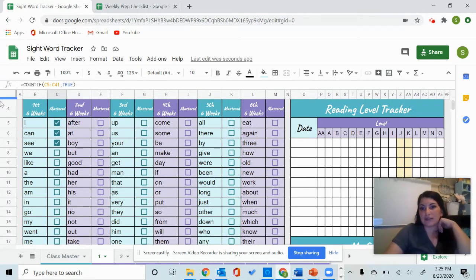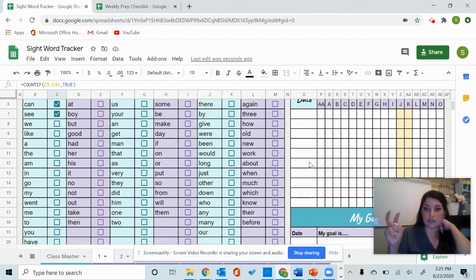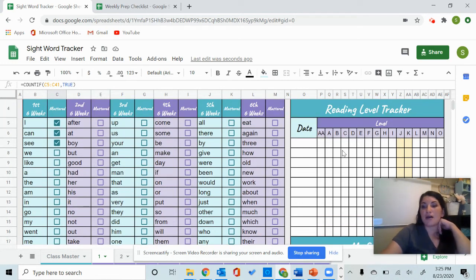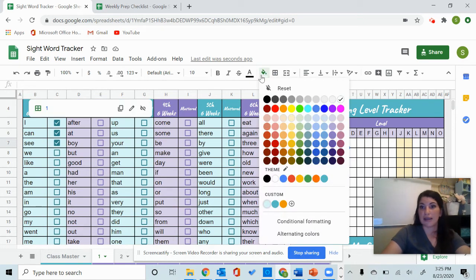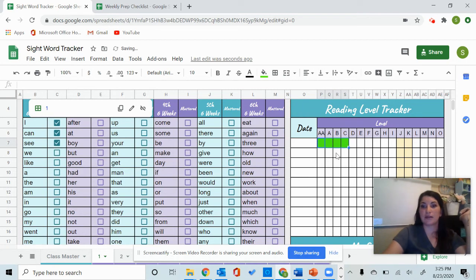So on my reading level tracker, I like to put where they should be at the end of the year, like where they should be, the goal. And so I put that in yellow, like, oh, we got to reach for that. Let's try to get there the best that we can, to give them a motivation and an expectation. So then they have the date. So whatever date I do my running record on, I just put that in, and then whatever it is, say my student is on a level C, I ask them, hey, what color do you want to use for your bar graph? And they tell me green. I'm going to put green in there with the date.